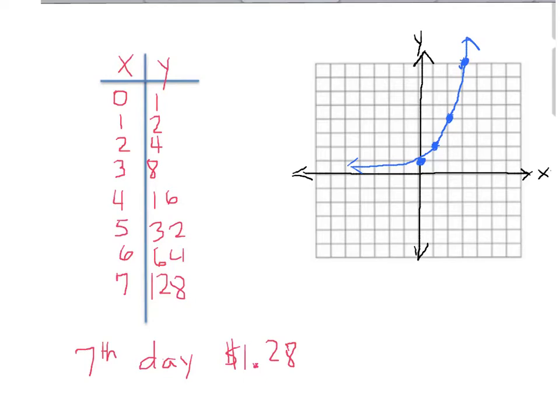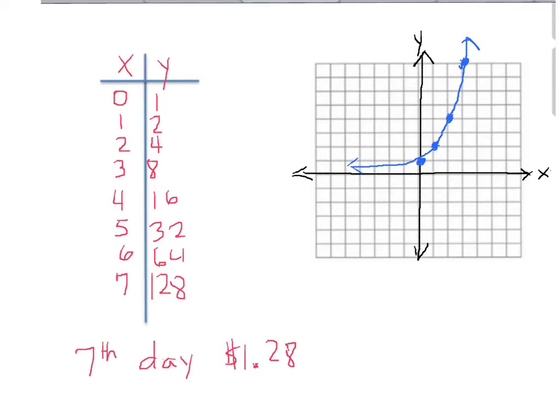pennies, or he says $1.28, and then students realize that that's 128 pennies in the table, and so they have to fill in the rest of the amount where the output's doubling. And then I ask, is this linear? Well, on the graph, they can see the curve. They may not understand that the x-axis is the horizontal asymptote that it doesn't cross, but they do see that it is a curve on the right-hand side of the graph in the first quadrant, and that it is increasing rapidly.